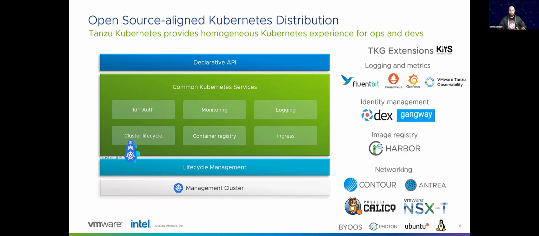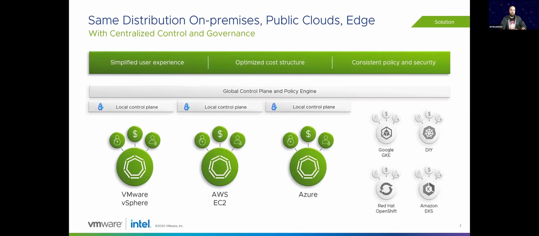Now, when I have that regional control plane running in my vSphere, I'm leveraging the same open source way of doing things, with Cluster API lifecycle management, to run a cluster on AWS as well. How do I achieve that consistency of management? And what if my developer wants to use EKS or AKS or GKE because they want to utilize specific capabilities in different public clouds, and they want to be in charge of the operational or security side? How can I gain consistency across all of those different Kubernetes clusters, regardless of the infrastructure they are relying on? That's exactly why we came to a global control plane.